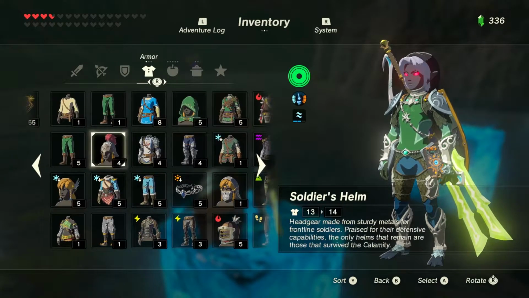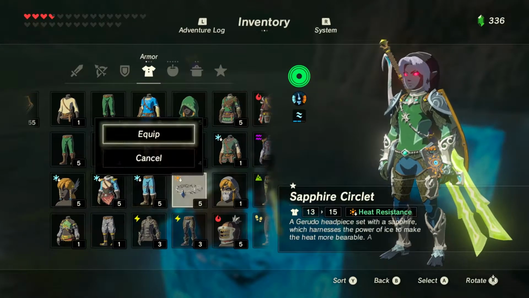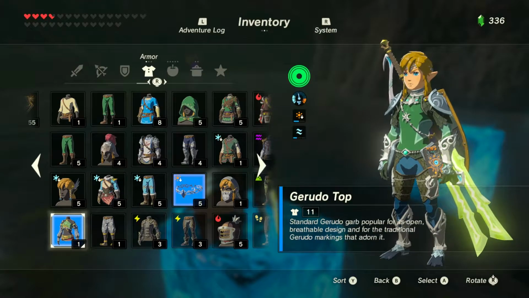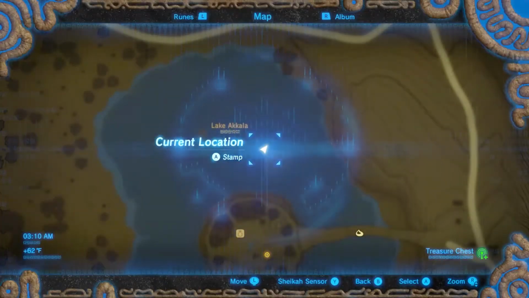Alright. Well, if I'm gonna look for a Gerudo, I have to dress up like a Gerudo. So I'll take care of this. There we go. Now I look pretty. Alright, let's go get a Gerudo, huh?